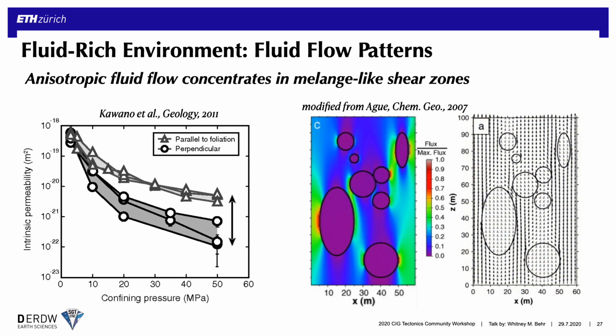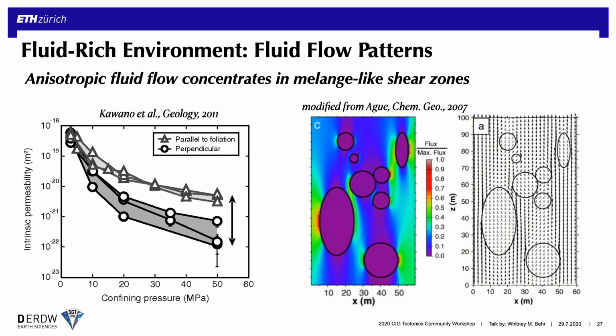And then the other key point regarding fluids is that there's abundant evidence that fluid flow concentrates into sheared rocks or melanges, but is suppressed in underplated, weakly deformed mafic slabs. Furthermore, permeability experiments suggest that melange belts have highly anisotropic permeabilities due to their strong foliations. This work shown in the figure on the left from Kawano and others on serpentinite shows that permeability can be up to 2 orders of magnitude higher parallel to foliation than perpendicular to it.